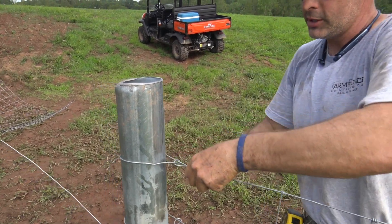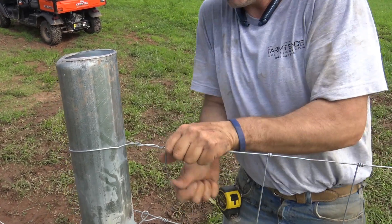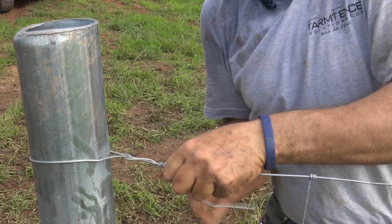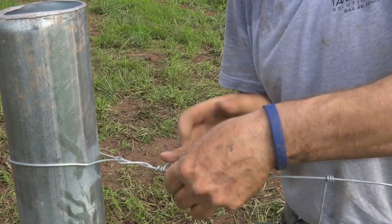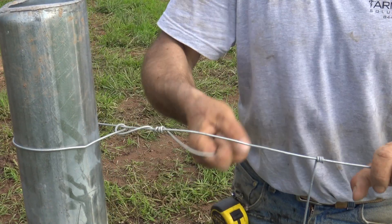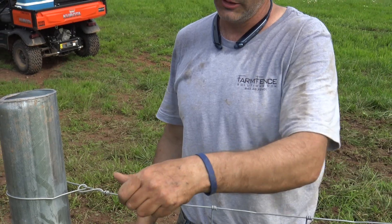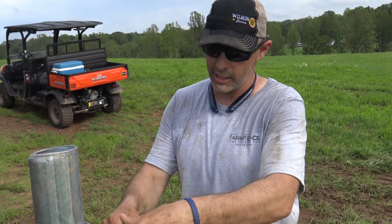Over — we're going to take one lazy loop, so that's kind of a long wrap like this, and two tight wraps. We put a crank in the wire right here and then you just ring it off. If you ring it off instead of cutting it, it's nice and smooth — you don't get a jagged edge that's sharp.